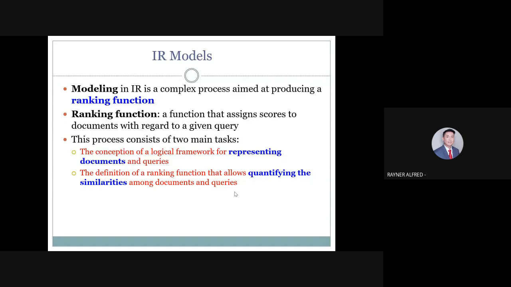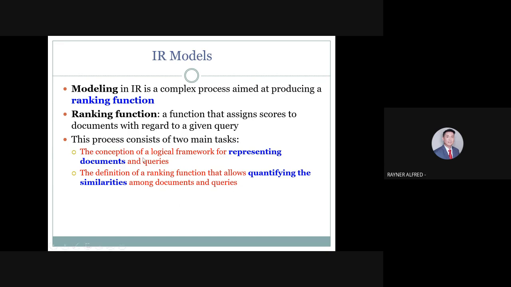For example, all of us use Google in order to find documents. When we type in the query, the Google system will provide you a list of documents. So this is like a ranking. A ranking depends on how relevant the document is with respect to the query.